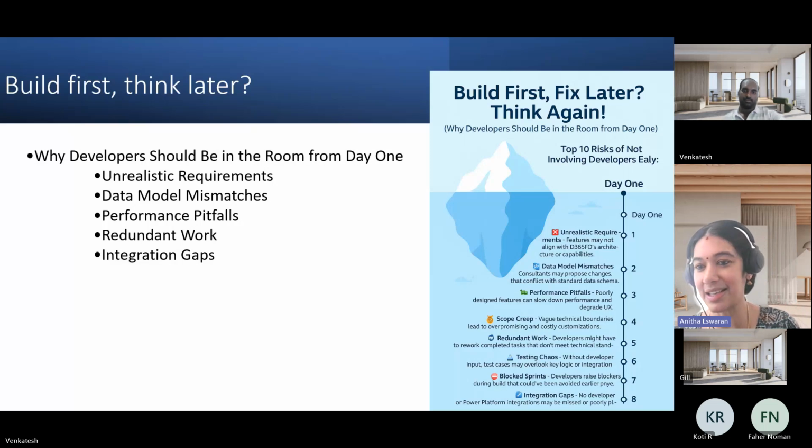Even the functionals will usually be busy in the client calls, correct? So every time you cannot ask them, hey, create the data for me, do this complete testing for me. If it is integration, fine, because integration can at times only be tested when it is moved to the higher environment. But if you are able to create the data on your own without the functional help, we will be independent and our unit testing will be effective. So I always recommend this to my team.